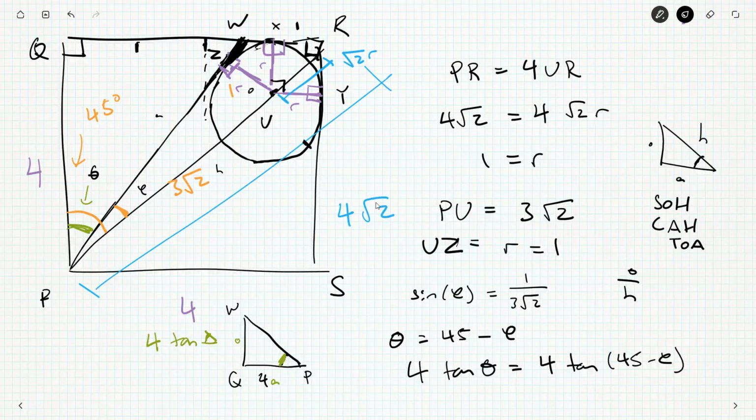One divided by 3 divided by root 2. 0.2357. Sine inverse of that. Okay, and then tan of 31.33 something or other. Multiply by 4. What in the world am I doing wrong?